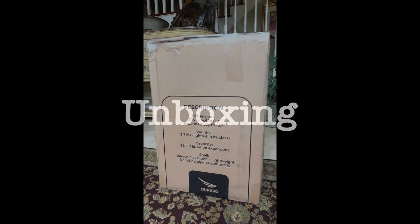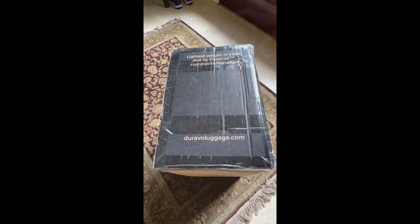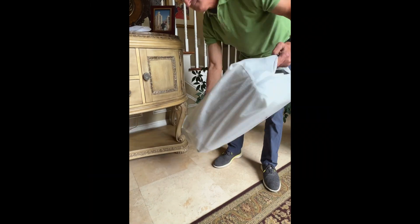A new polymer that is lightweight and tough is really great, but your luggage also has to be functional. Eric and Matt used their design team to come up with a design that is spacious but also very functional. The International Expandable Carry-On came very well packaged — inside the box, it's wrapped in a jersey cover to protect it during shipping.